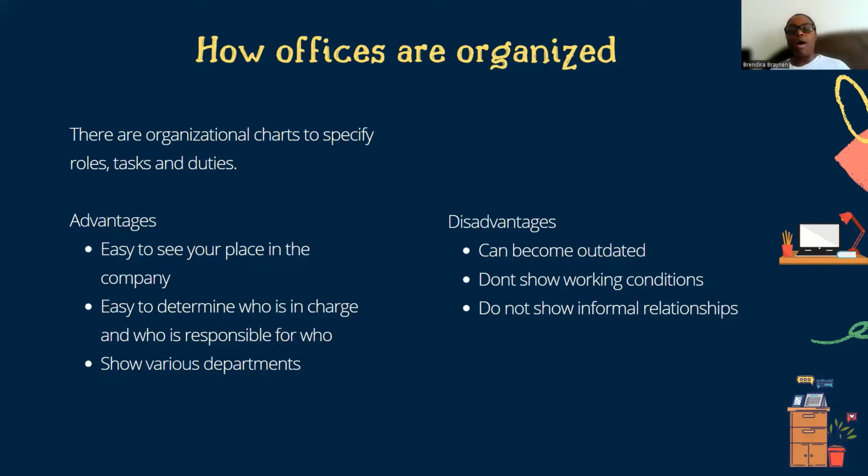That's a form of organizing the company in a way that persons can actually see and know who's at the top and who's at the bottom. And it also lets you know who answers to who. When we look at the organizational chart itself, all companies don't have organizational charts. The bigger they are, the more organization is needed, and therefore an organizational chart is much easier for the company to follow. If it's a smaller company, then it tends to be fewer people involved in the process. So let's take a look at the advantages of just having an organizational chart.